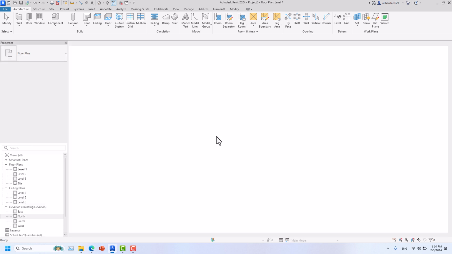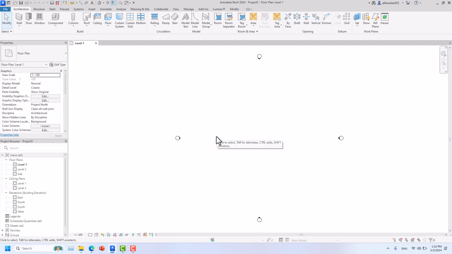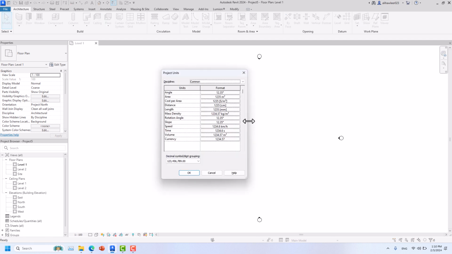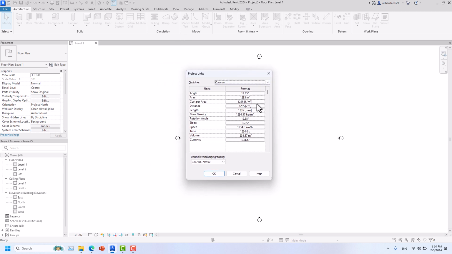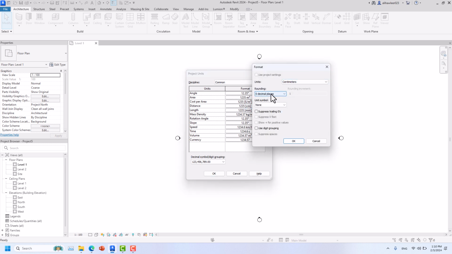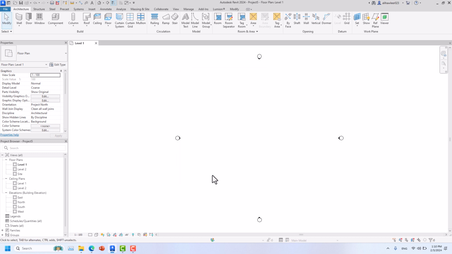So okay, we'll go, and when you click, you see that it loaded very fast because it doesn't have too many things. So the first thing is we'll change our units. Do you know where it was? It was in Manage, Project Units. I'm going to change my length. The length will be changed to centimeters as always. I'm saying okay and okay. Right now my things are in centimeters.